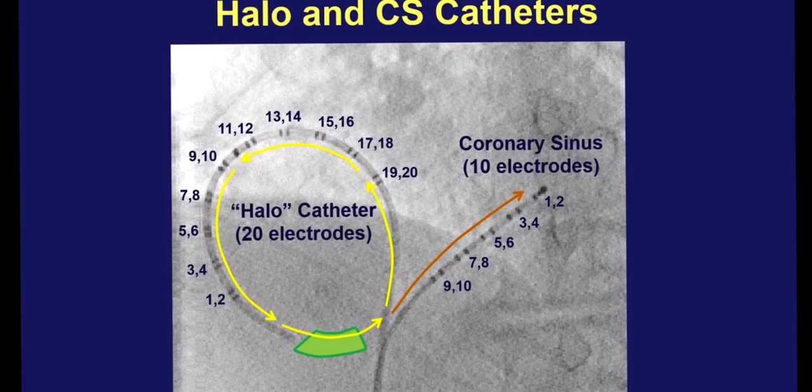And notice in this scenario, you don't have any electrodes present on the floor of the right atrium. Some people just don't want to have a catheter there because they feel it may interfere with ablation catheter positioning and manipulation. But the downside is you can't record from your multipolar catheter anywhere near the isthmus, which you'll see in a little bit is the location where we'll perform ablation for typical flutter.